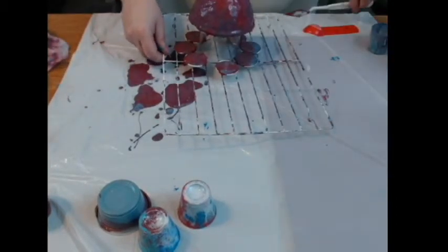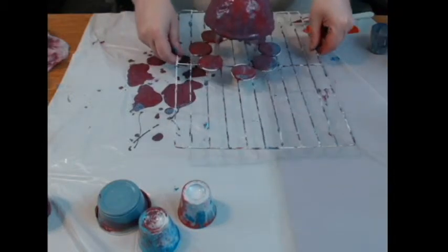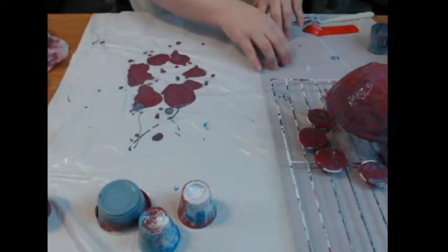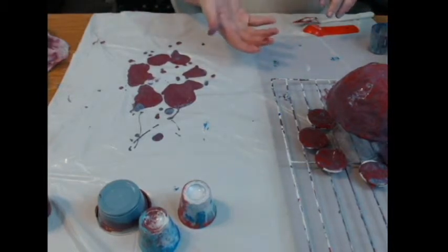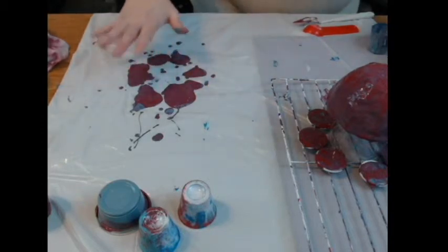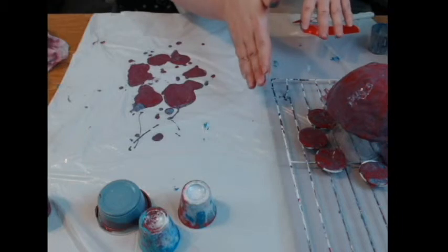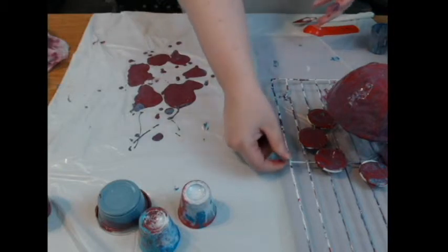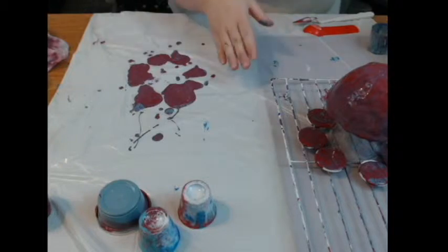Now, if you watched my YouTube video that came out today, I do teach you guys about this trick here. This is an old gaming board. If you see the difference in the colors here, this is an old gaming board that's in between the trash bag. So when I pick this up, the paint on this side will be here. This is here and it's level. So anything that falls off will still be on here, but it's easier to pick up and move. So you're not having a whole bunch of jiggle jaggles with this because these are pretty flimsy and they're not fun to work with.